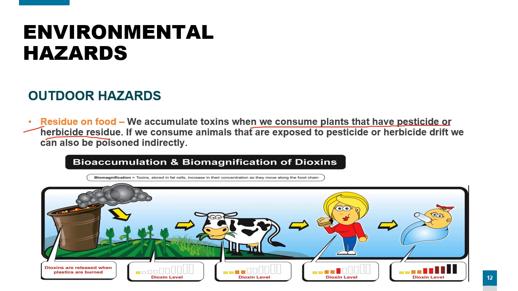Kasi maaaring yung mga farmers nag-apply ng mga pesticide dyan or mga herbicide para mawala yung mga pest. So, maaaring makain mo yung toxic chemical na yun, and that is a very good example of the residue on food. So if we consume animals that are exposed to pesticide or herbicide drift, we can also be poisoned indirectly. Okay, so of course that is true.